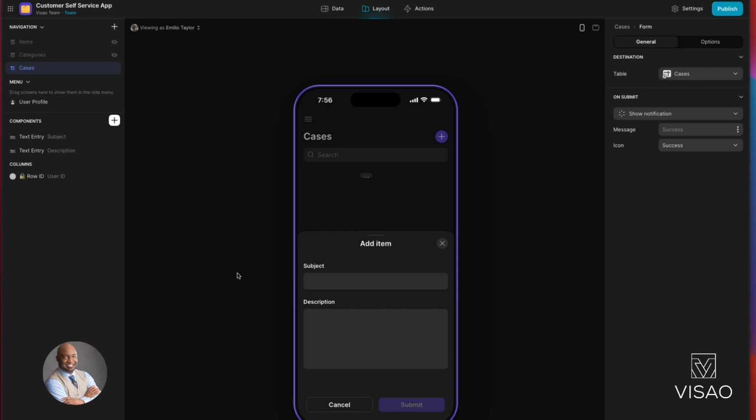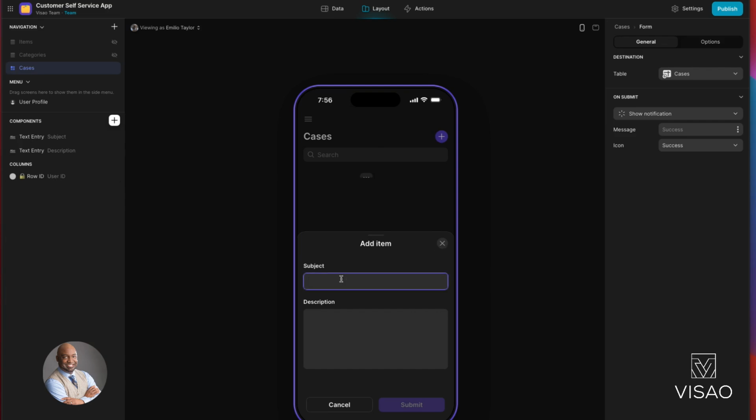So that will make sure that other users won't see any cases that anyone else is creating. It keeps things secure. So we have our subject mapped, our description, and our row ID from the user table, all populated behind the scenes. So now we have our first layout set up.